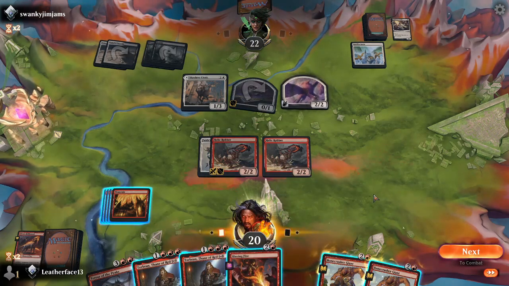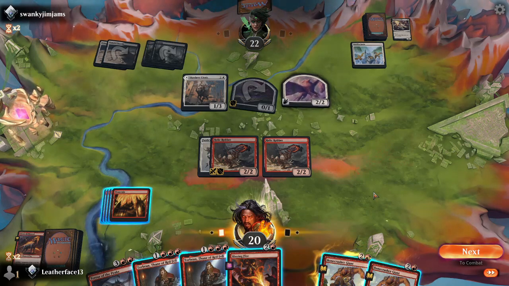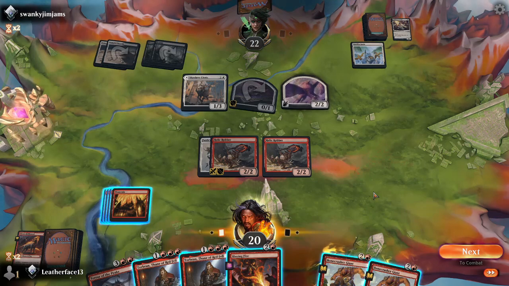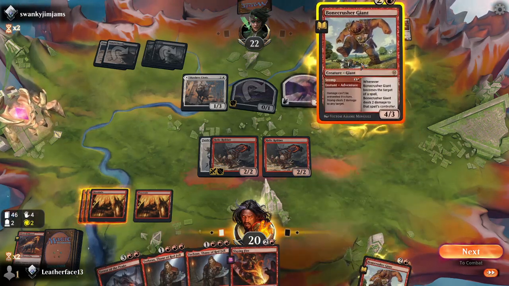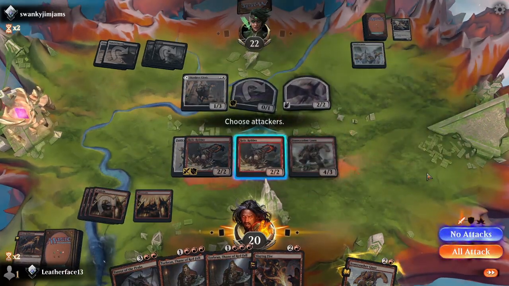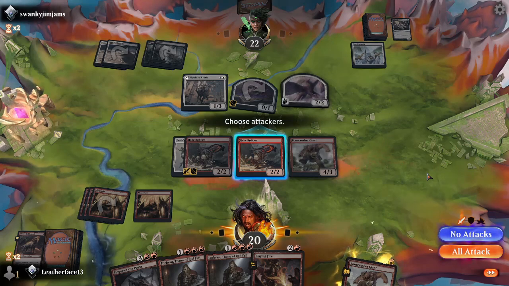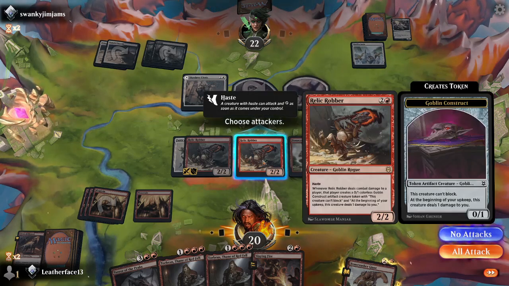We might need to go bigger board state and throw a giant on the field. Unfortunately, we have no answer to a flyer without grabbing more mana from the Terror. Let's go ahead and put a giant on. And then next turn, when he can swing, we might throw Torbrand out. So he'll be swinging 6.